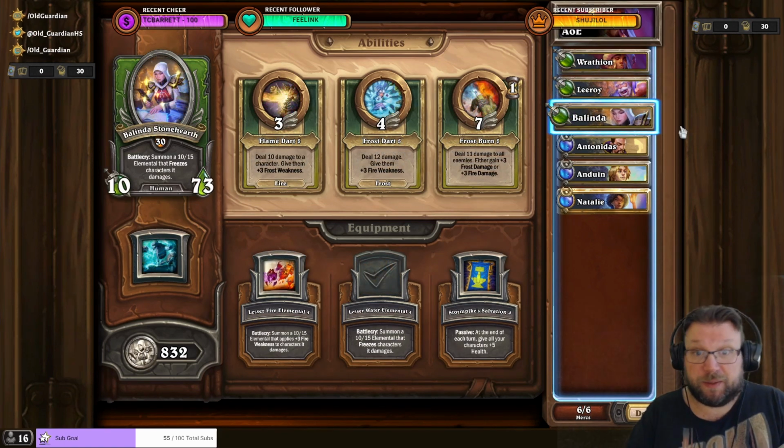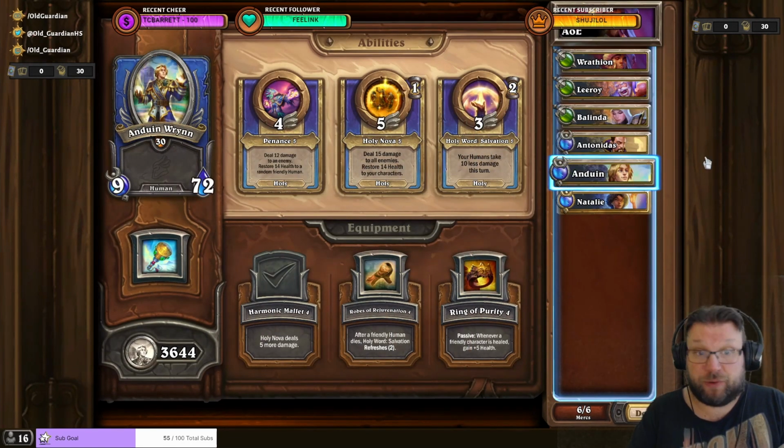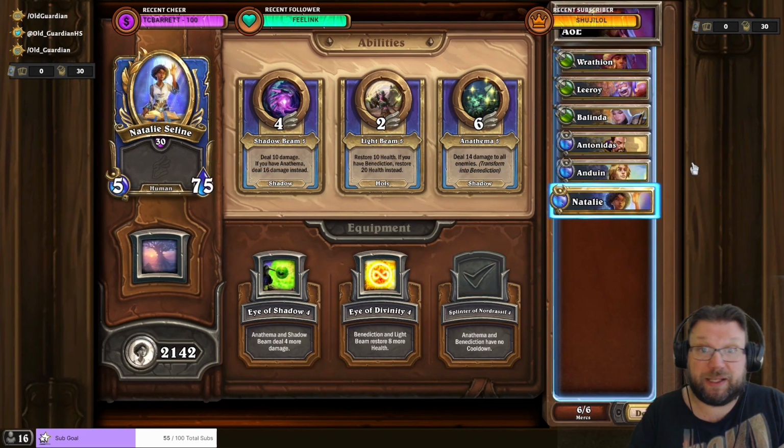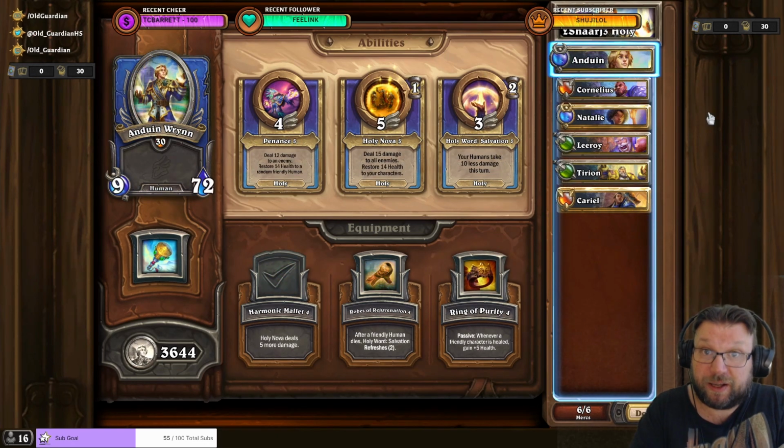Then there's Belinda, and Belinda has Frostburn. Frostburn is AoE. And there's Antonidas, who has Flame Strike, AoE. Then there's Anduin. Anduin has Holy Nova, another AoE piece. And Natalie Celine with Anathema. And you might see where this is going. I mean, you can freely mix and match these into parties, but these logically go into Holy, Fire, and then a weird Leeroy party. So that's exactly the parties that I have for you here.